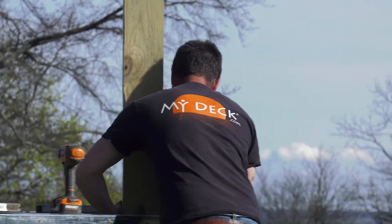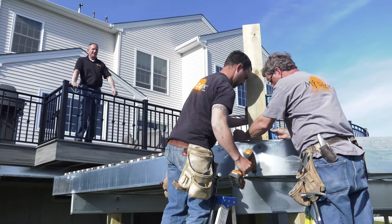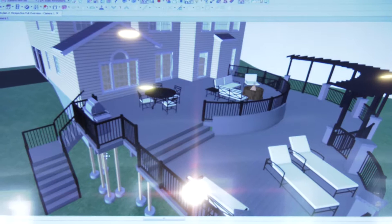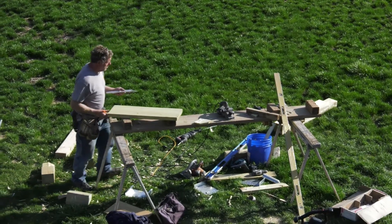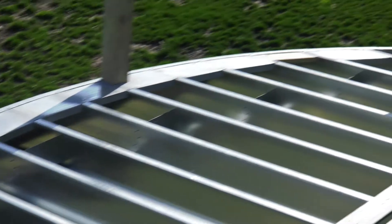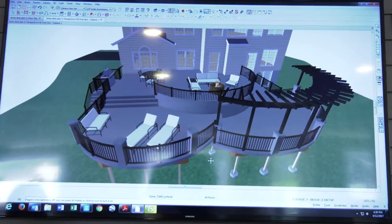What we do is we'll send one of our guys out to the actual job site. We'll take photos, videos, we'll take dimensions and elevations and bring all that information back to our office. At that point, we do 3D rendering. We'll put it on a computer program and software, and when the client comes in, we go through a whole process of picking materials, picking railings, designing the structure along with them. They're part of the whole process here. So when we build a structure together, we come up with exactly what they want. They can physically see it. When customers are done, they walk away with the best knowledge and exact price. It all comes together here.